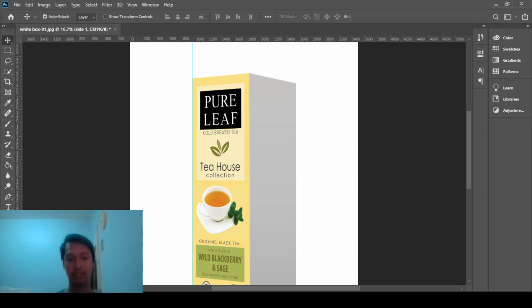In order to rasterize your layer, right click on that particular layer and click on rasterize layer.